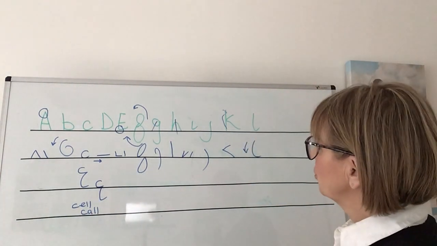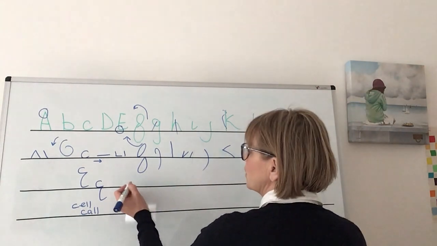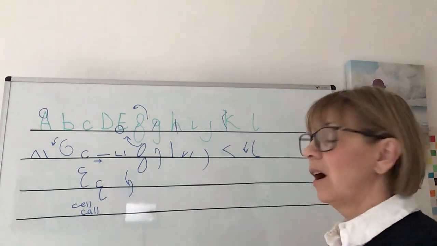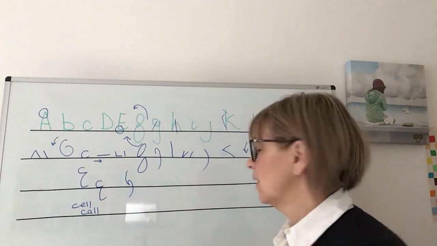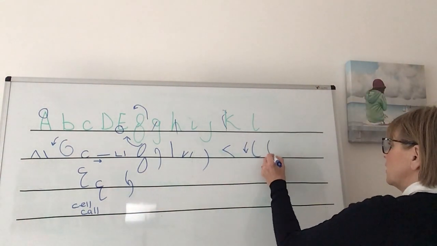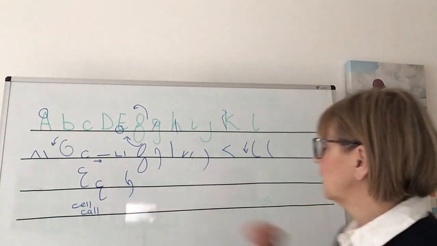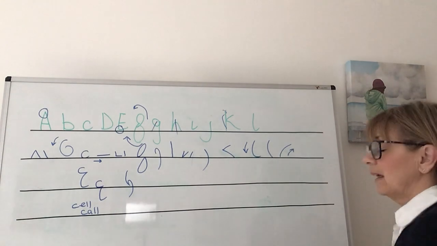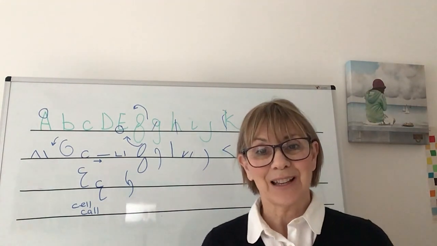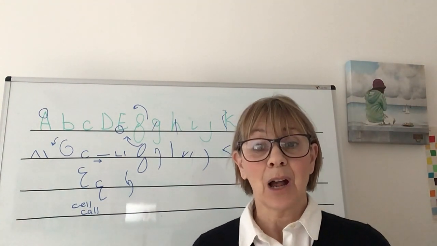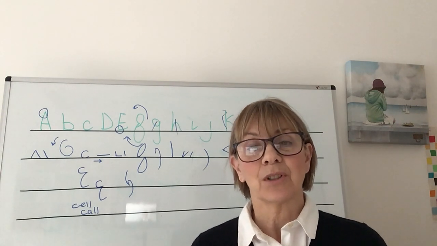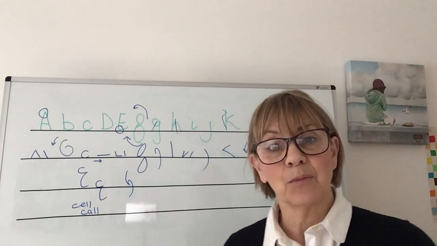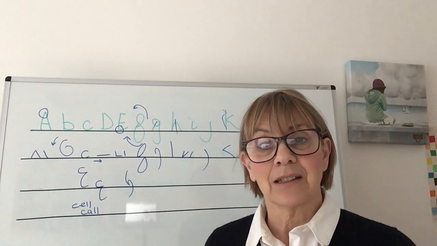But if I wanted to join a G to an L, I'm going to make the L a bit straighter, otherwise it's too awkward to join. So L can be straight sometimes as well, that's leg, and it can sometimes be upwards. Now, Teeline is so flexible that it's sometimes up to you to decide which is easiest to do. So you might decide that it's easier to do a downward L in certain cases.